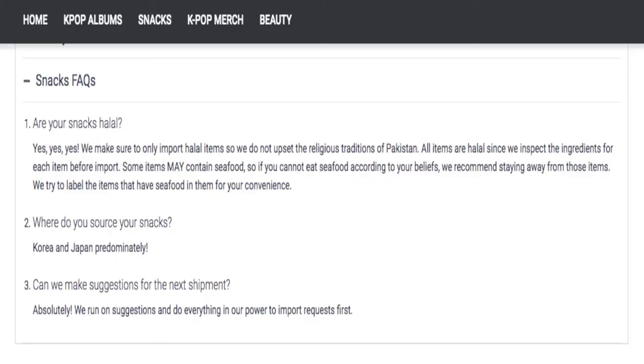So, let's get started. This place operates in Lahore and I got these Japanese snacks from there. On their website, it is mentioned it is halal. On the packaging, it does not. So, they are selling it as a halal product.